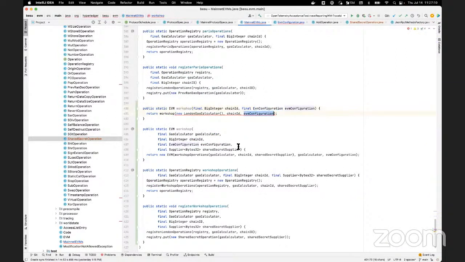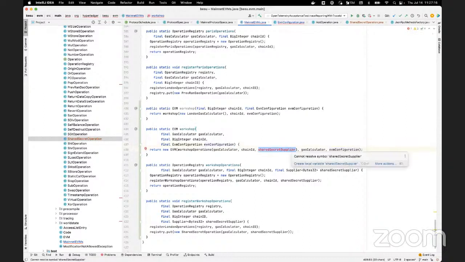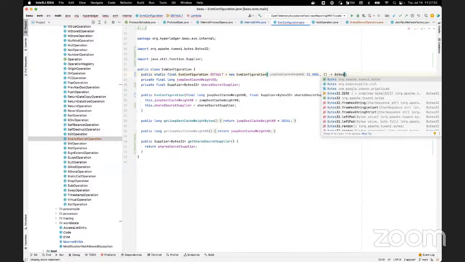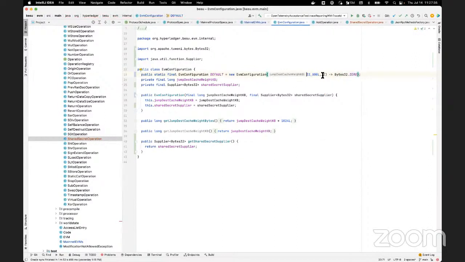So in our mainnet EVM, we can stop the bleeding in a way by saying, hey, hang on. We don't need this. We're going to do EVM configuration, get shared supplier. Cool. All right. Done, right? So then we have this. Looks like we need a default one, the default version, which is going to be bytes 32.0. So here we create the shorthand lambda version of what a supply would look like if we don't provide a shared secret operation. Okay, so now we chase the problems one layer up, right? Now we have the EVM configuration, and somehow up the hill, right from there, we know how to pass in the shared secret.